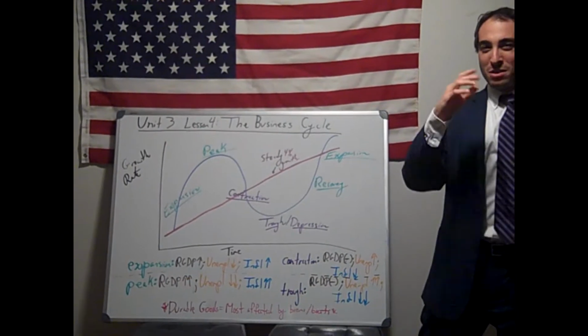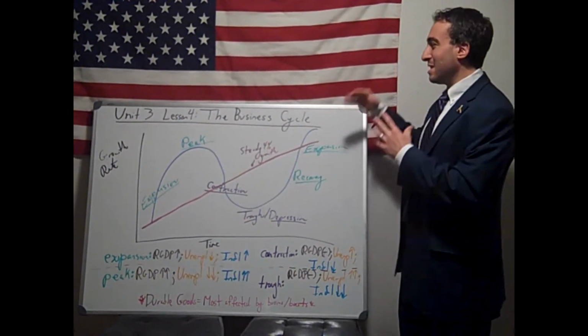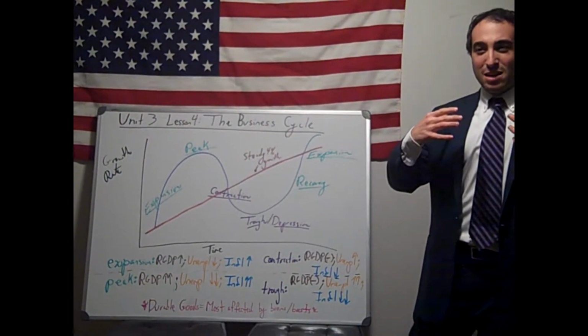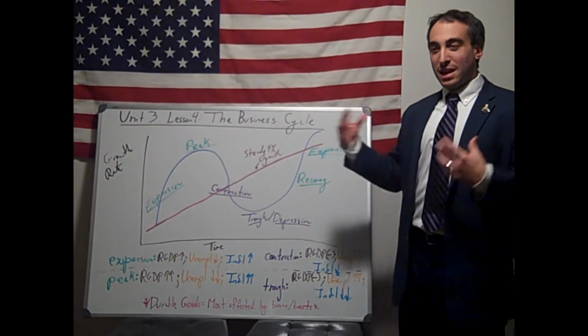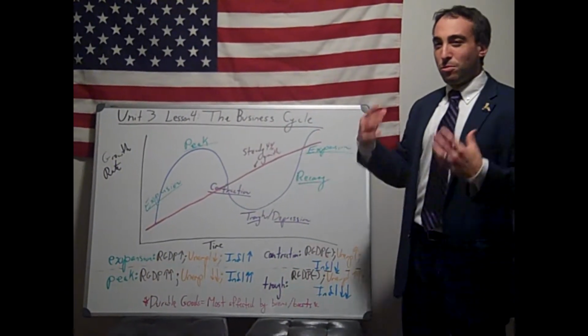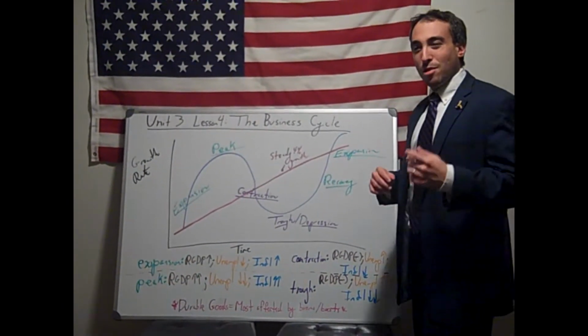And today we are going to combine our economic indicators to take a look at the business cycle, the cycle the economy goes through, and how to tell what stage of the economic cycle and business cycle we are in. So, just here, let's take a look at our graph.